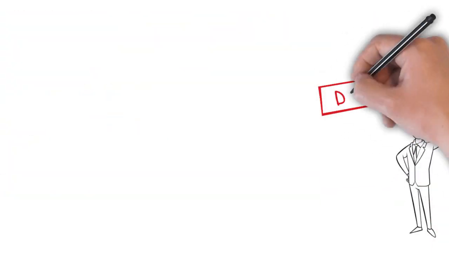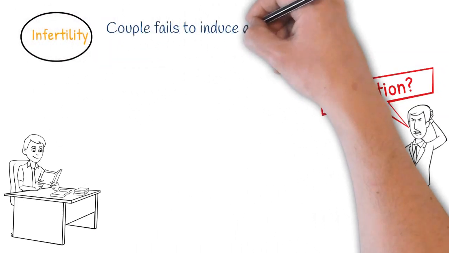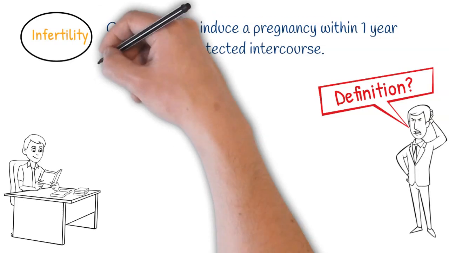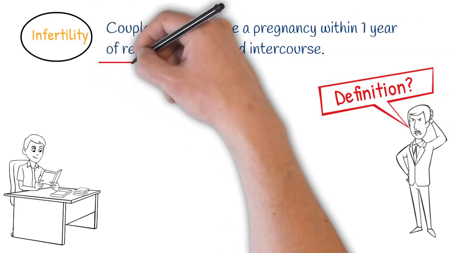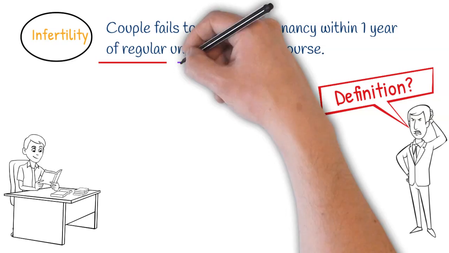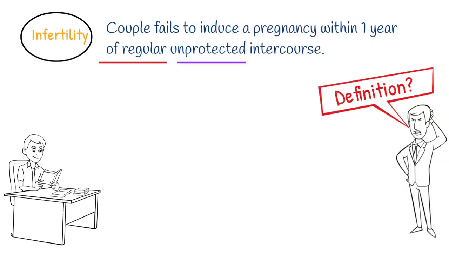Now, what is the definition of infertility? Infertility means couples who fail to induce pregnancy within 1 year of regular and unprotected intercourse. ومهم ان احنا ناخد لبالنا لبعض البوينتس المهمه الموجوده في الديفينيشن زي regular intercourse. ليه regular؟ عشان في بعض الاحيان بيكون الزوج بيسافر للعمل في الخارج مثلا فترات طويله، فده مش بيبقى regular intercourse. ولازم يكون برضو unprotected intercourse. ليه؟ without the use of any method of contraception.